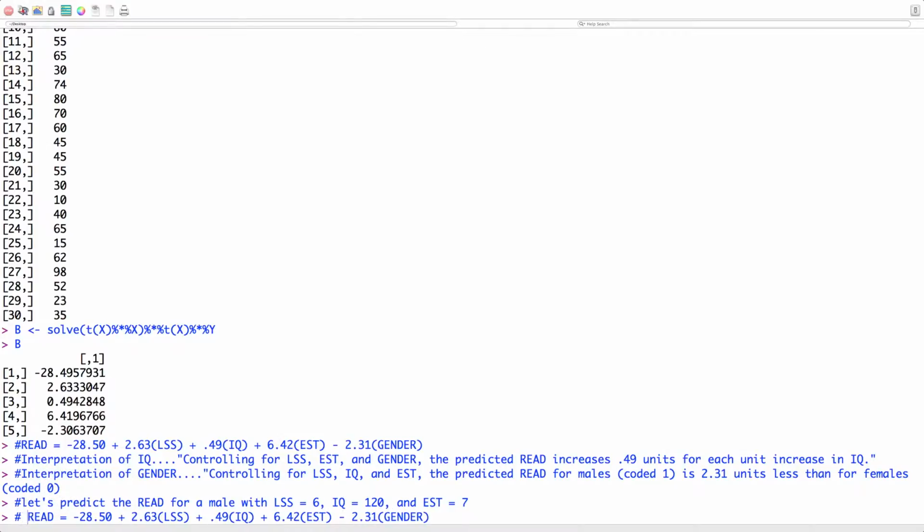Alright, so we would have our read equal, so LSS, this is 6, IQ is 120, and EST is equal to 7. Now, since we're looking at a male, we would code this at 1, and you can see by putting male in as 1, it's going to decrease what we get in the previous calculations by 2.31. If this person had been a female, we would have put in a 0.